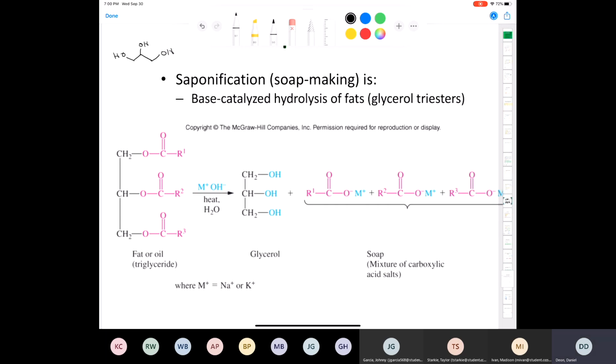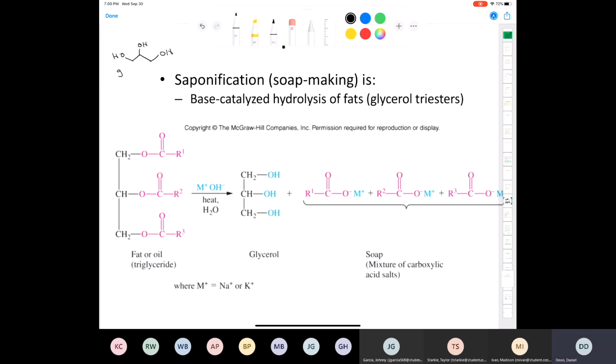The common name for it. I had a whole slide about it. Yeah, it's glycerol. Yes, this is glycerol. And so here's glycerol right there. Okay, so if you add an ester to each one of these hydroxyls, you have this, which is a triglyceride. So a triglyceride is basically nothing more than glycerol with 3 esters on it.